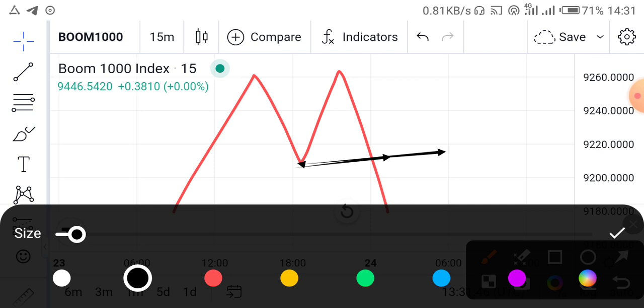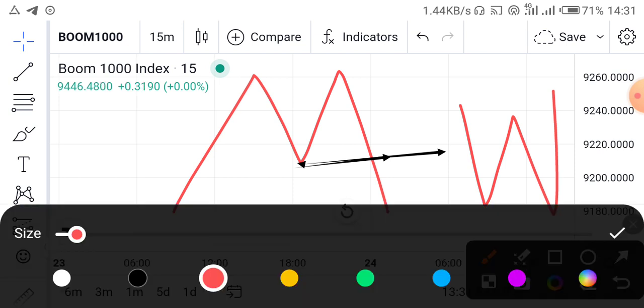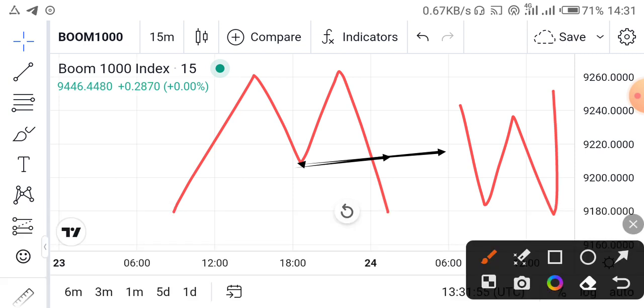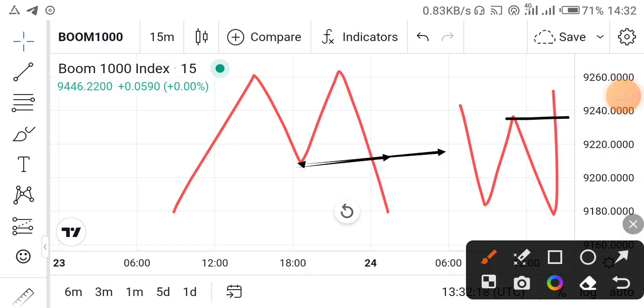The same thing goes for the double bottom. After the price has broken the neckline, that's before you would want to enter the trade. But there are instances where these things do not work all the time. Although there's no perfect strategy in forex. Now, what I'm trying to say is, let me show you something.